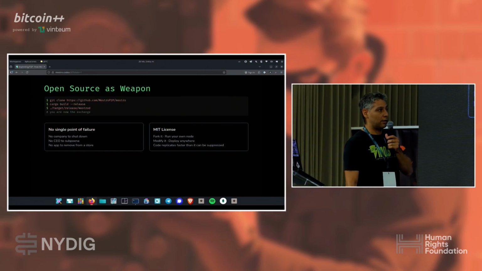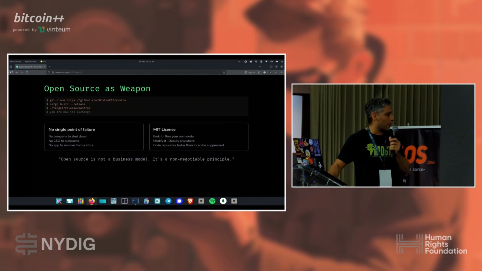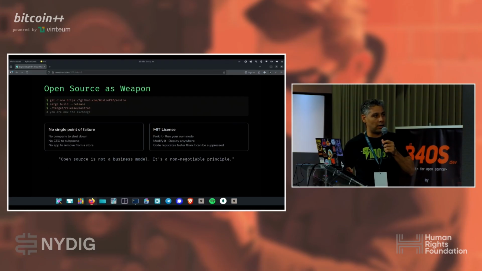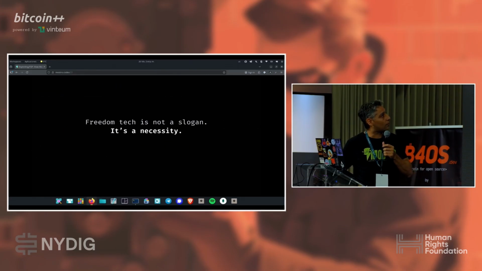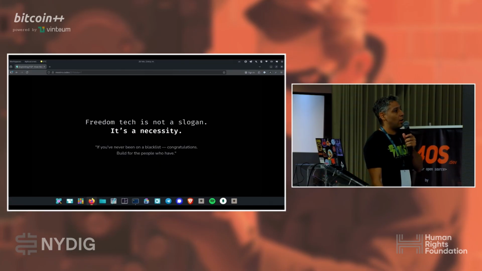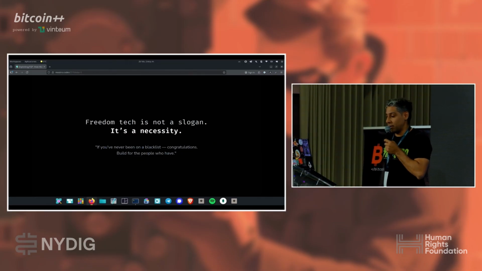Code replicates faster than it can be suppressed. Open source is not a business model, it's a non-negotiable principle. Freedom tech is not a slogan, it's a necessity. If you've never been on a blacklist, congratulations. Build for the people who have.